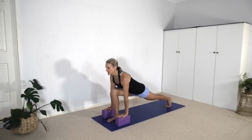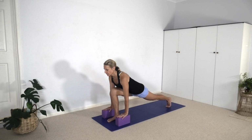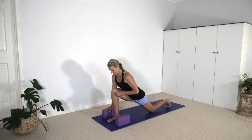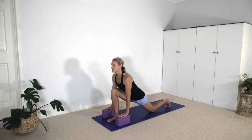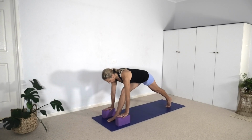So as you straighten the left leg, again, work with that internal rotation of the left thigh. Inner left thigh rolls up to the ceiling. You're rolling from the big toe to the little toe edge of the foot. And then bend the knee. From here, we're going to straighten the right knee as well. So as we pick the left knee up off the floor, straighten the right knee.